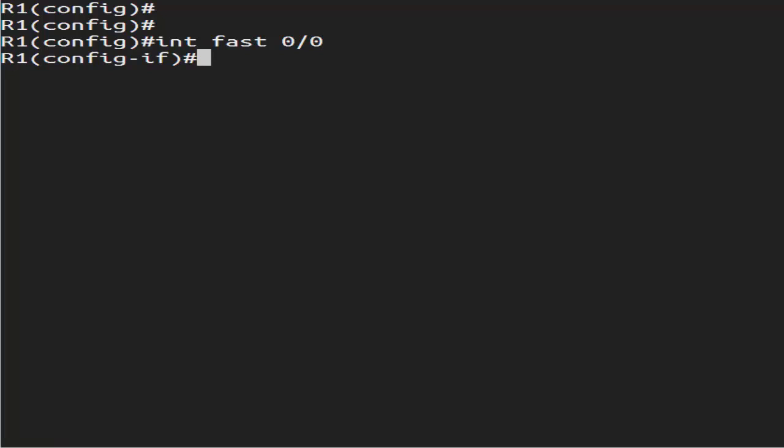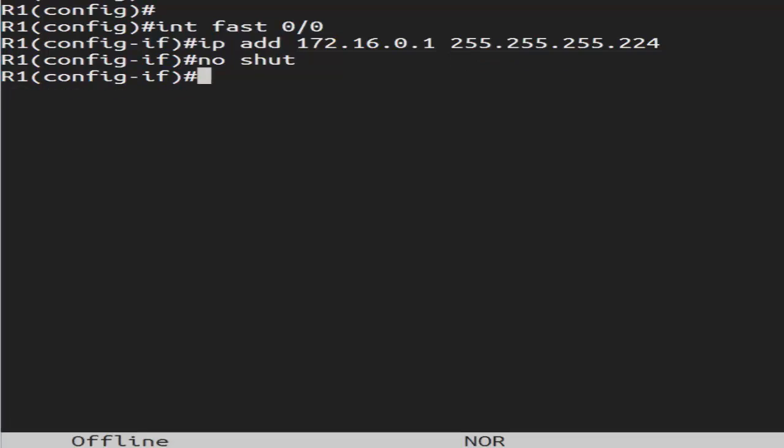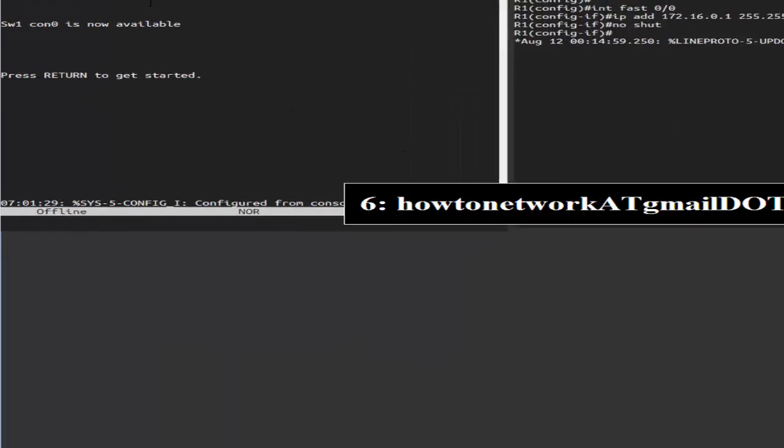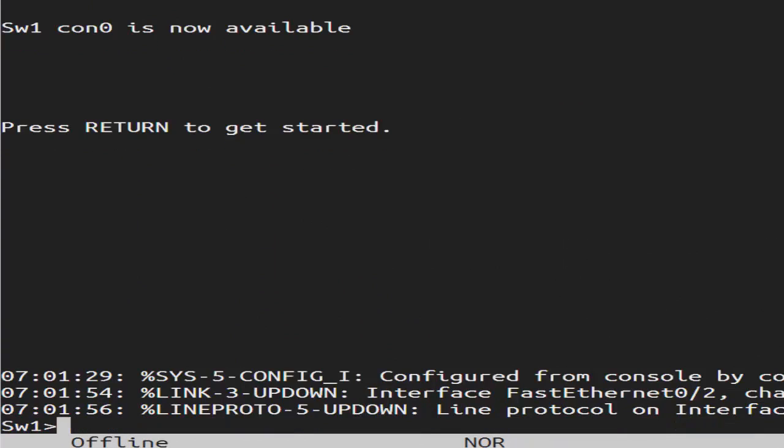The reason I'm using the live rack is I saw part of the requirement was the transparent mode and expanded range of VLANs, which we can't do in Packet Tracer. You could actually configure a normal VLAN for this lab, but I just thought I'd follow along with the instructions since they're on there. So I added the IP address to the router interface.